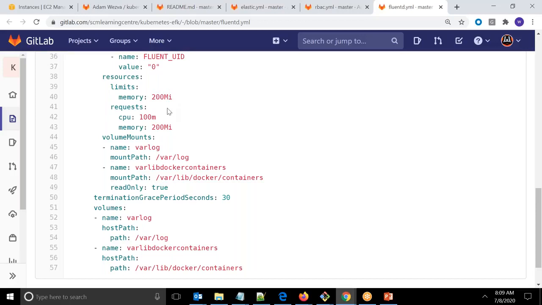Okay, then the next one is, when Fluentd is reading, how will Fluentd read the information? Because Fluentd will not be going inside the pod. So now, if Fluentd has to read the information, this is where we need to make sure that whatever application or container we are running, all of them will be mounting to some file or folder on your host machine, which the Fluentd can read.